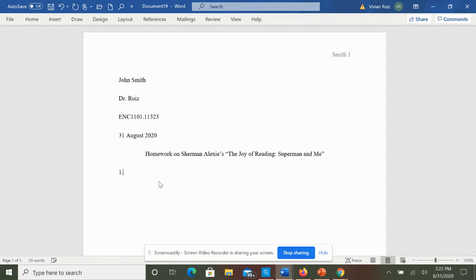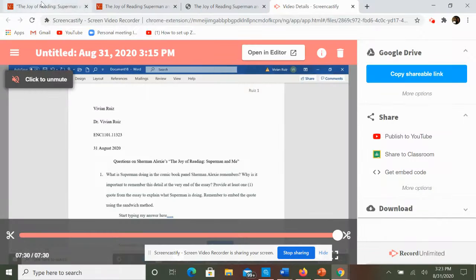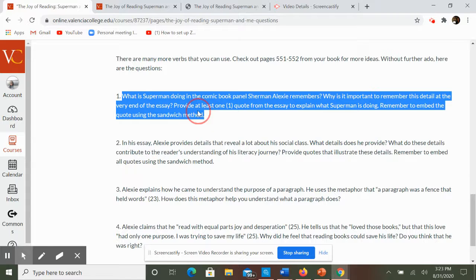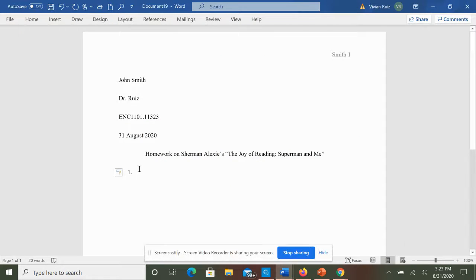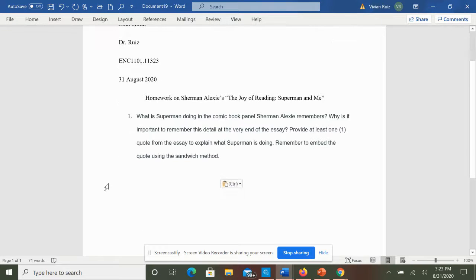All right, so question number 1. What's question number 1? Okay, here's question number 1. I can go ahead and just copy paste it because I want to do things quickly. Go to here and paste it. Done. But I'm noticing a difference between this font and the font that I already set up.